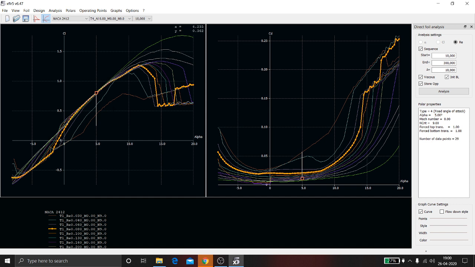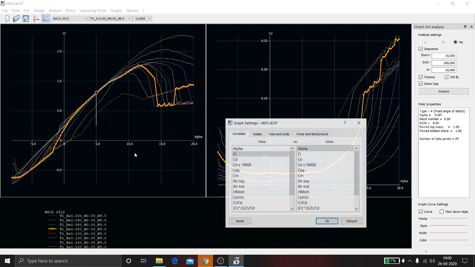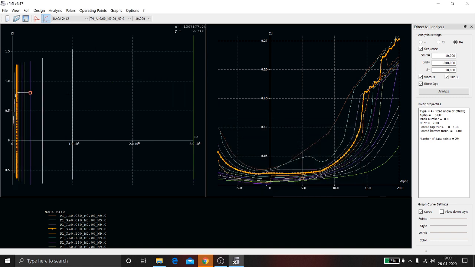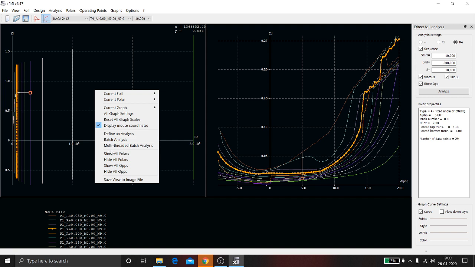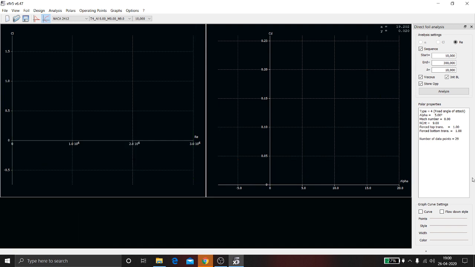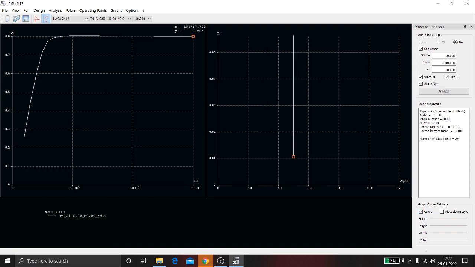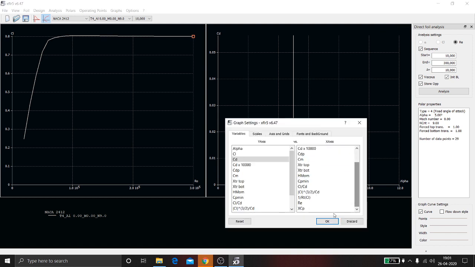For analyzing this, now we are analyzing the Reynolds number. Now let's change this alpha to Reynolds number. So I just show only the plot, hide all polars and the curve. You can see it here, and this one to Reynolds number.